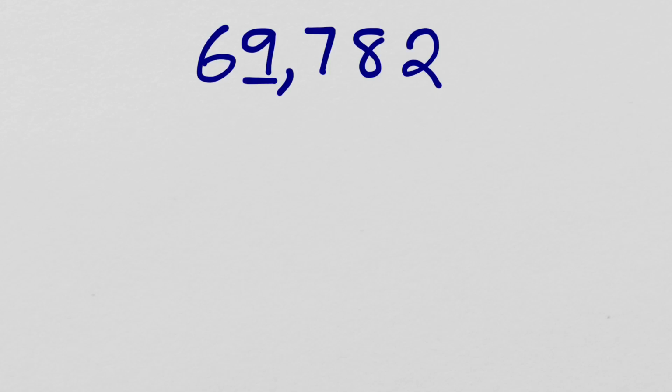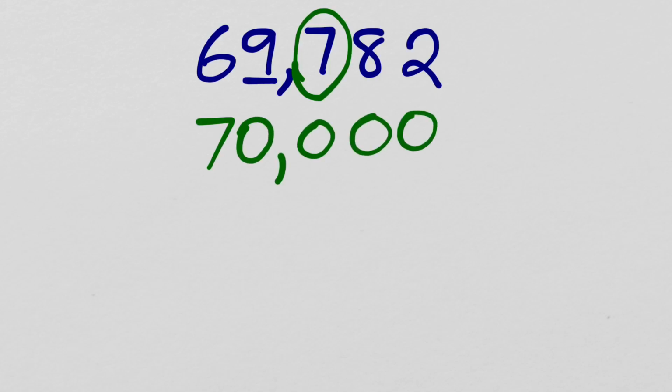Here's one, 69,782. This sometimes happens. If I look to the right, my digit is again a 7. That means my 9 is going to go up. Well, what's it going to go up to? 10? I can't just write a 10 in here, so we'll have to use logic. Instead of 69, it'll move up to 70, and then everything to the right turns to 0. Sometimes that will happen. If you're rounding a 9 up, then you've got to round up the next digit as well, just to make it work. So that's essentially how it works.